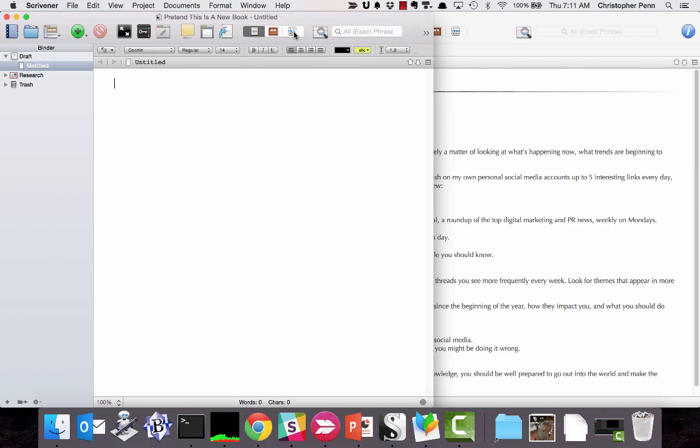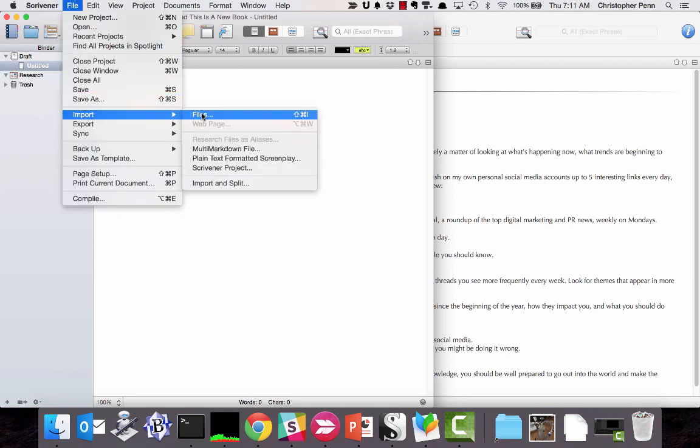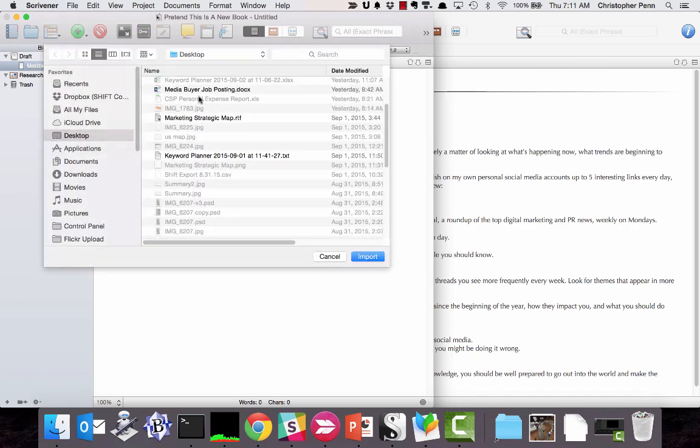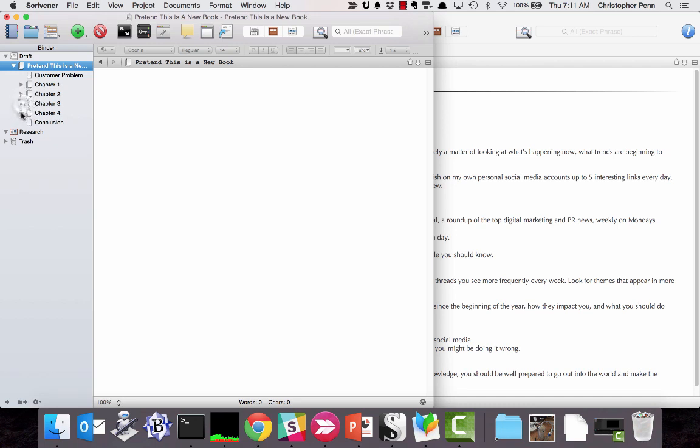And of course, Scrivener has things like outliners and notepads and cards and stuff like that, but that to me is a little cumbersome. So I would go ahead and import that file that I just made. I can delete this opening section. And now I've got my outline ready to write a book about the topics that I see.